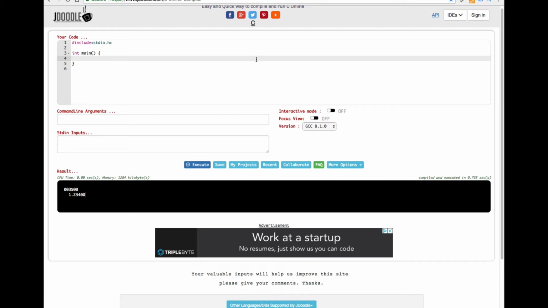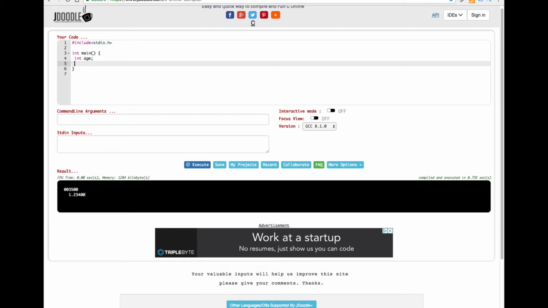So first, since age is a number, we have to introduce an integer type of variable. So here I'm going to type int and then age, and after that we have to give a printf statement, that's going to be the prompt to the user. It's going to ask the user to enter the age. printf, "Enter your age\n", close bracket, semicolon.